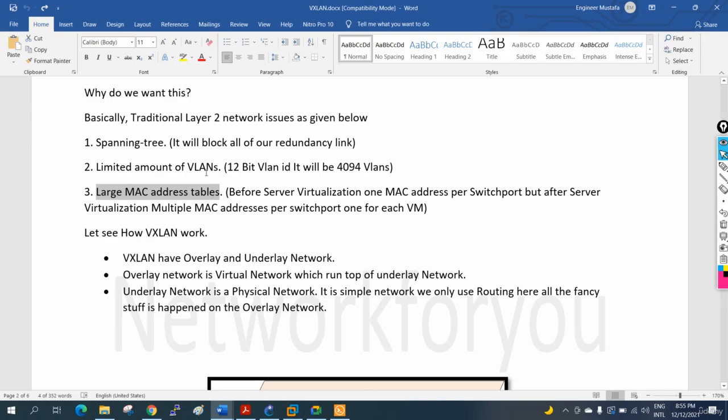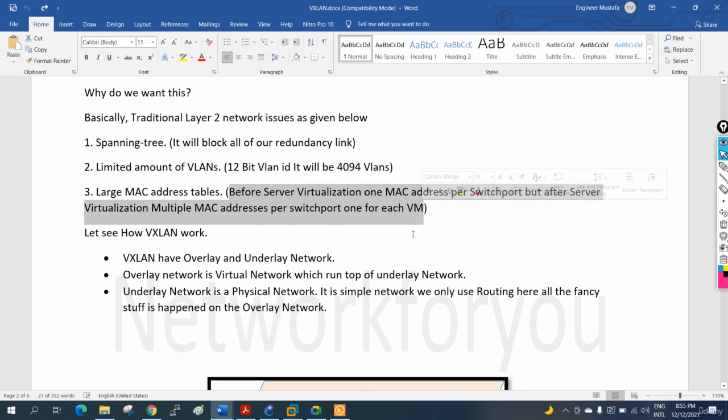We will have this issue also, because generally when we configure a switch port, we put one MAC address for one port. Before server virtualization, there was one MAC address per switch port, but after virtualization we have multiple MAC addresses per switch port, one for each VM, virtual machine.